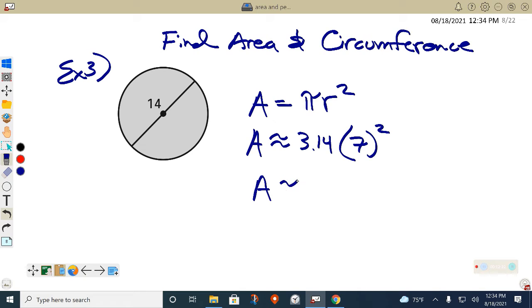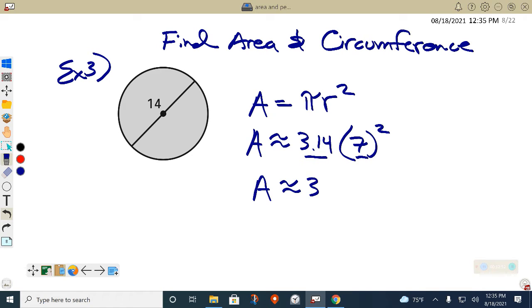Area then. I've got decisions to make. Should I multiply the 3.14 times the 7, or should I do 7 to the second power? What comes first? Do you remember, or maybe you learned, Please Excuse My Dear Aunt Sally? I heard of it, but I don't remember. How'd you know that the second power comes first then? Because I can see. Good. Exponents always come before multiplication, so you always have to do the second power first.